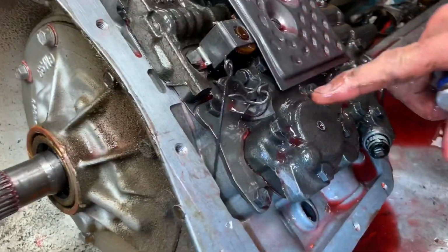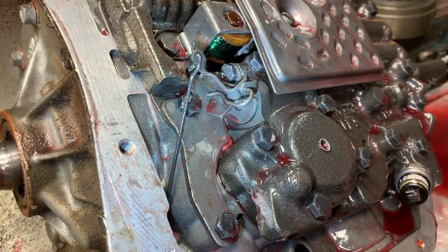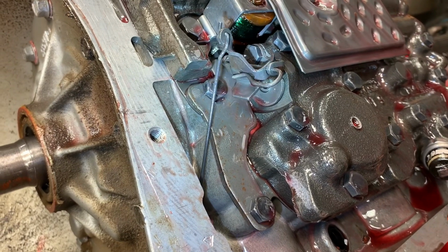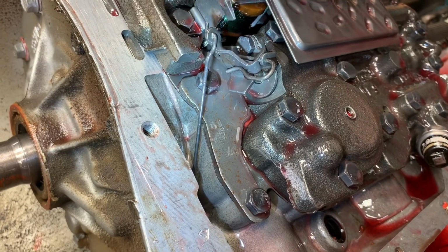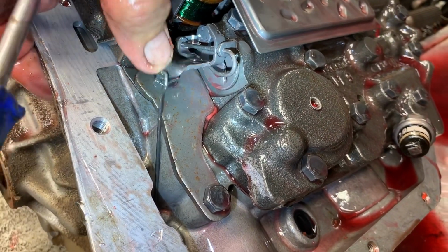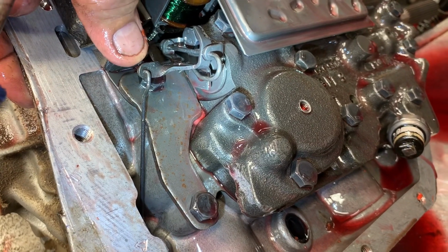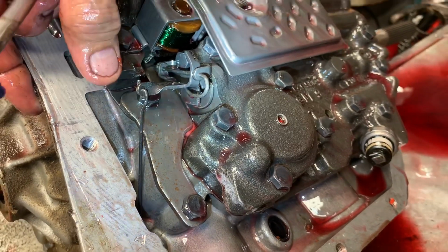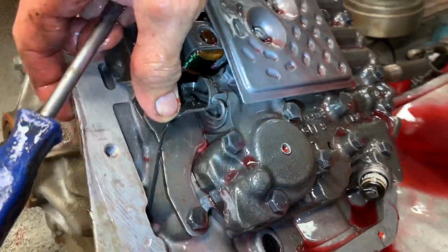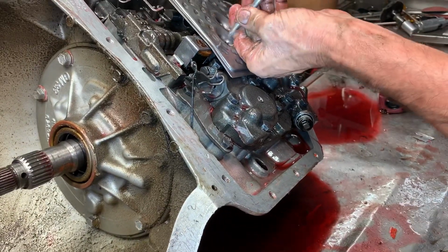Now he does use the passenger cable and stuff on this. It's hooked up to the carburetor. So when you push the gas pedal to the floor, it hits passing gear. You can stake these so they only go into the first stage of the spring like that. And then there is a second stage like that. So you put it to the first, do not go into the second, if you're going to make it fully manual and get rid of the passenger cable. If you go into the second stage, it's going to be in passenger and will not shift. It'll mess with it probably even if it's manual, so that's not something you want to do.